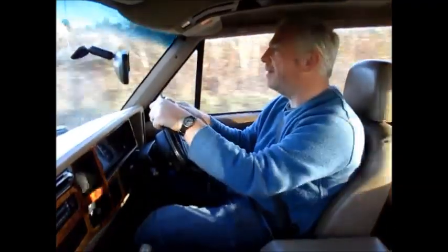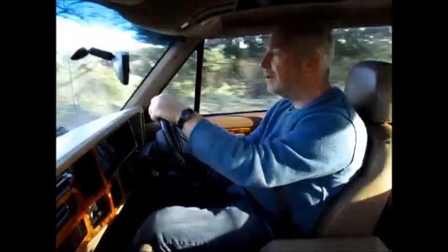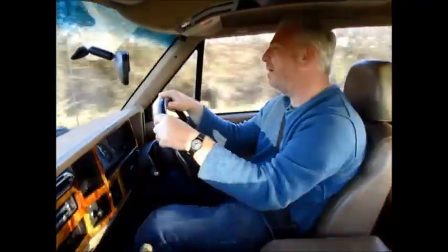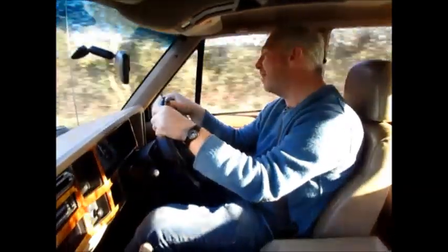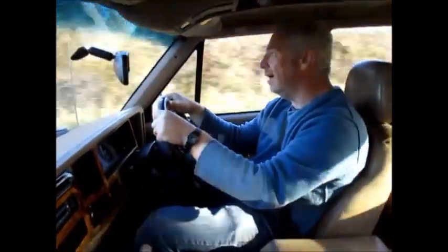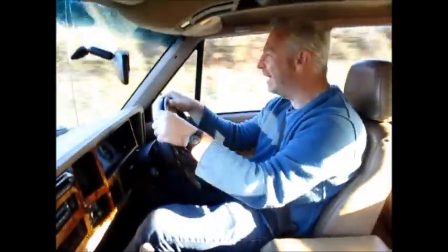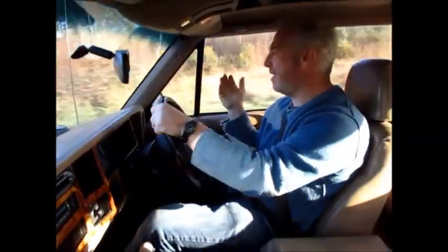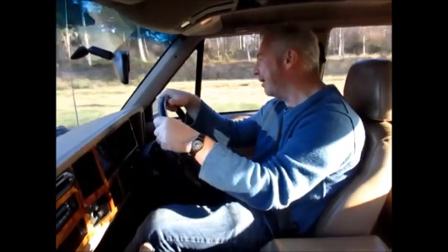Great car to have if you lived in Saudi Arabia or America. Yeah, I've got a friend who lives in Idaho, and he tells me that petrol out there is about $1 a gallon at the moment. But here, what is it? About $5.80 a gallon. 80% of that is tax. So in a sense, every time I put my foot down, I'm doing good work. So I'm building a library somewhere.